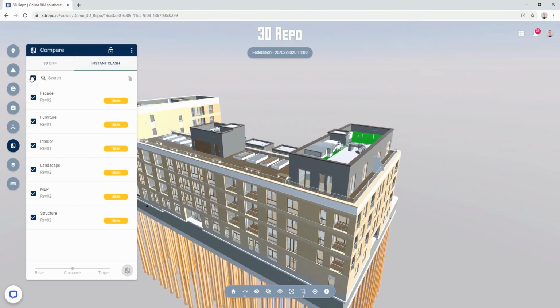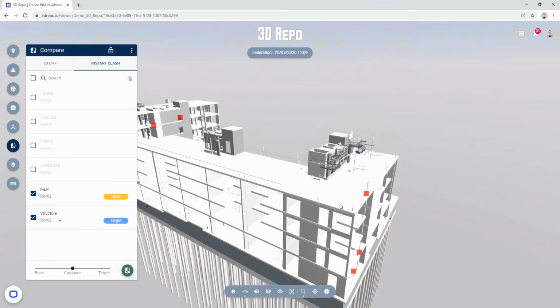Instant Clash, that's something that we've introduced as a clash detection tool, and it works similar to 3DDiff. It instantly calculates clash results that you see in the model. So let's say we look at MEP versus structure, base versus target. It doesn't ask you to create those clash sets, which take some time to predefine, sometimes might not work because of naming conventions, but also spit out massive clash results that are just overwhelming and people don't really understand what they're looking at.